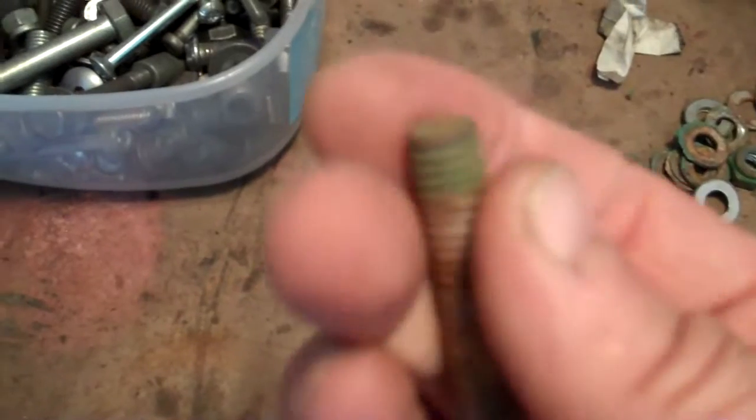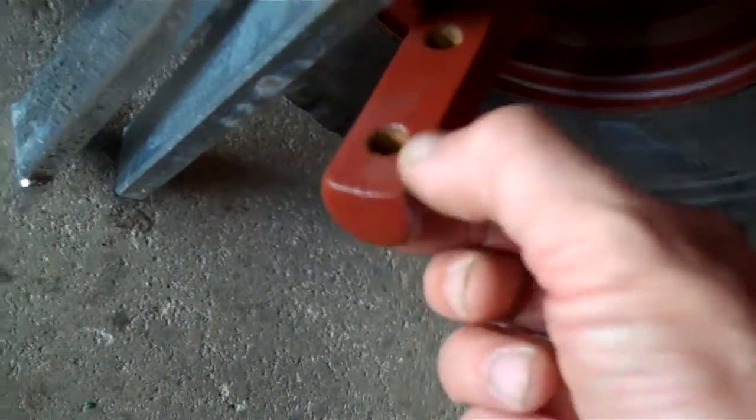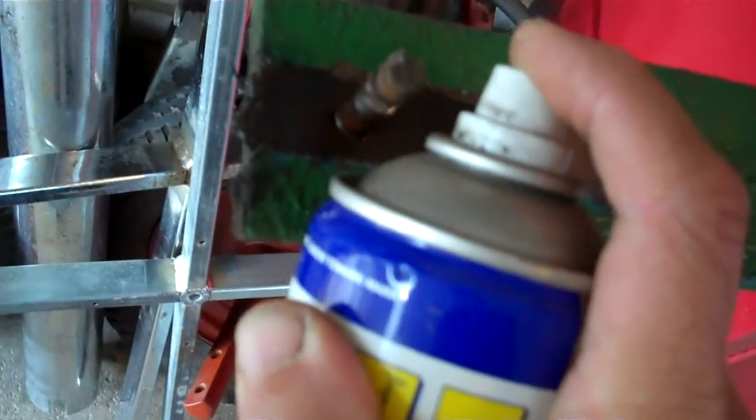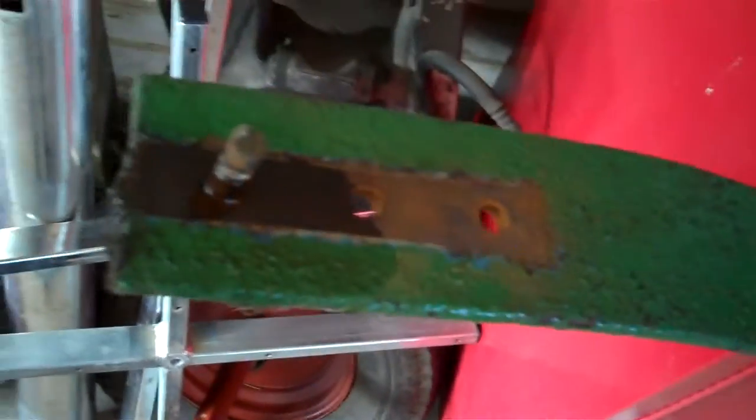So this is the offending bolts. These are really skanky, but it is really just a collection of paint and rust from inside these where they were lodged, and where is it, inside this. There's one that's wedged in there, and a bit of WD, and just soaking that for a bit, and I will get that last one out.